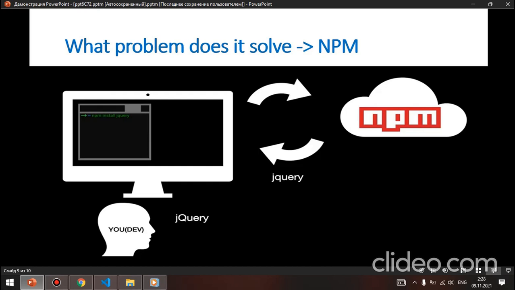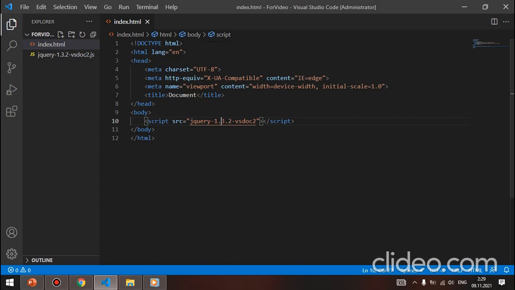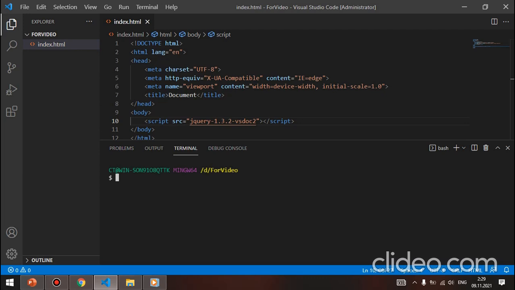use npm. What problem does it solve? For example, you are a developer and you need to install jQuery. You just write npm install jQuery. It goes to the cloud server npm, downloads, and then you can use it. Let's try and delete this one. But first, you should download npm itself.